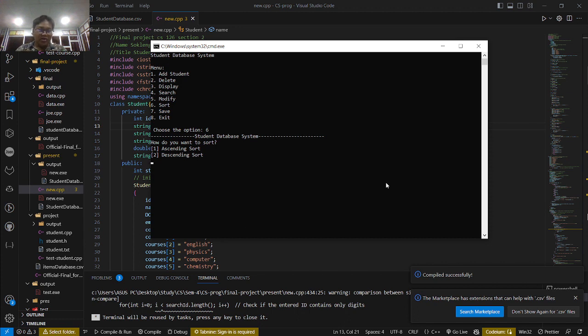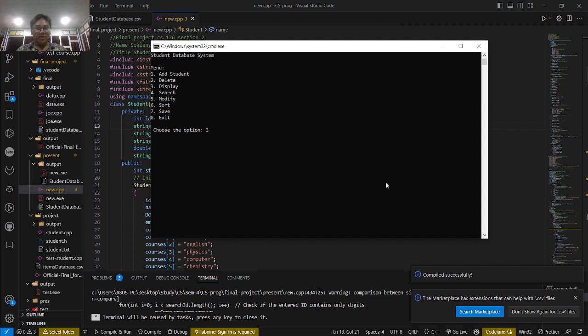Because by adding students, the ID is already sorted by ascending, because if we add a new student, the new unique ID will keep increasing from one plus one plus one plus one, something like that. Now to make it different, I want to sort it by descending.